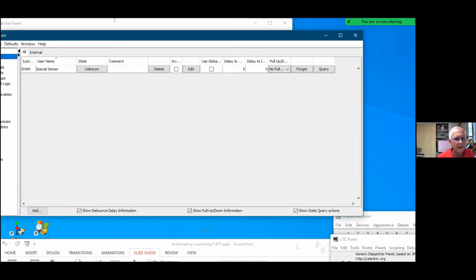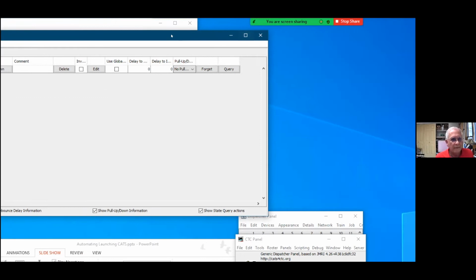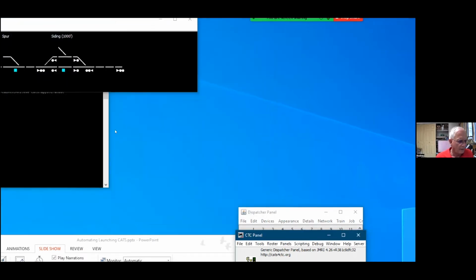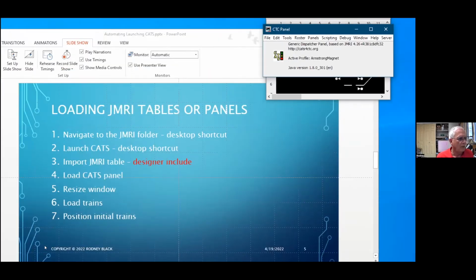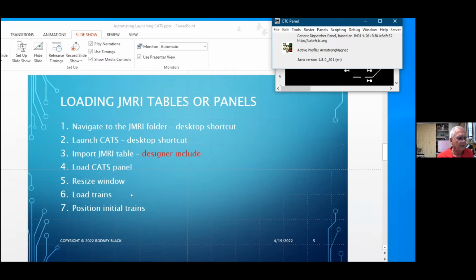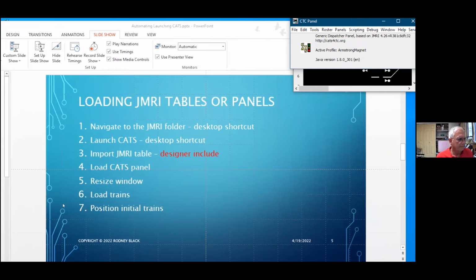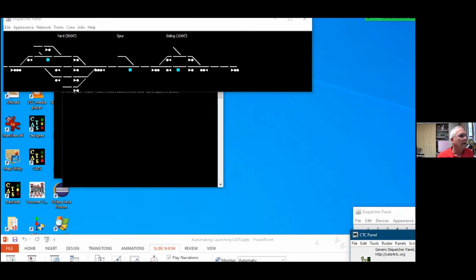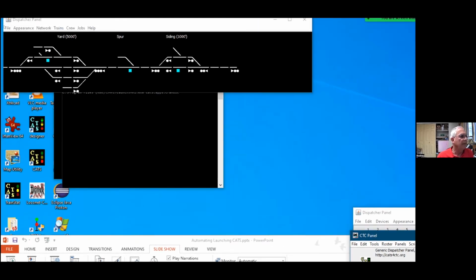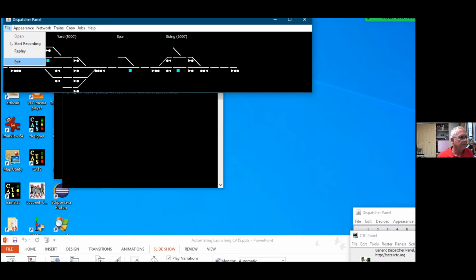But in general, that tends to work. Okay, let's go back to our PowerPoint. So use a Designer include to import the JMRI table. Now let's talk about how I load the CATS panel. I want to load the CATS panel automatically. So I'm going to kill this off again and exit that.